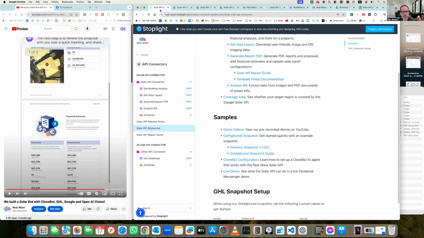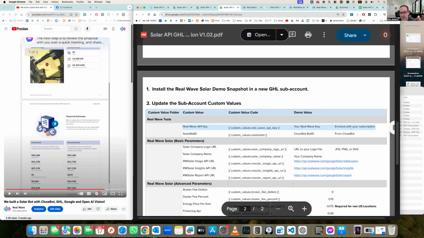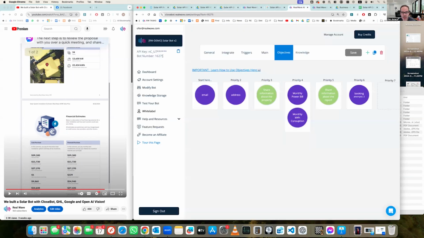So just to repeat again, we have our Go High Level snapshot installed and configured with the custom values, check. We have CloseBot, created a bot. We go back and make sure that we have the RealWave key, and we have the Solar bot ID, which is the ID of the bot we just configured in CloseBot.